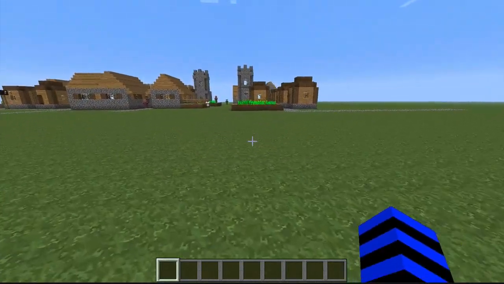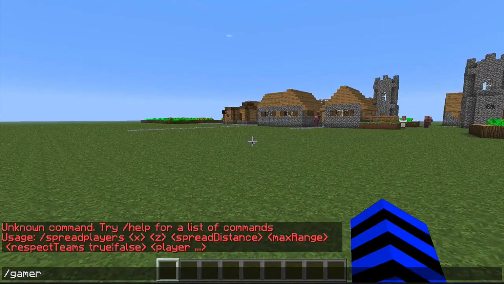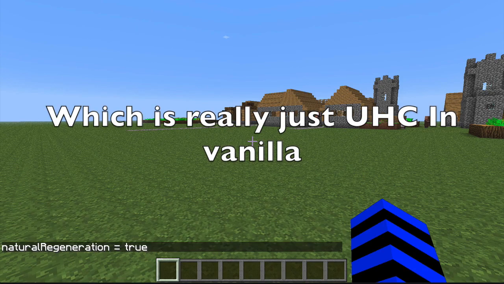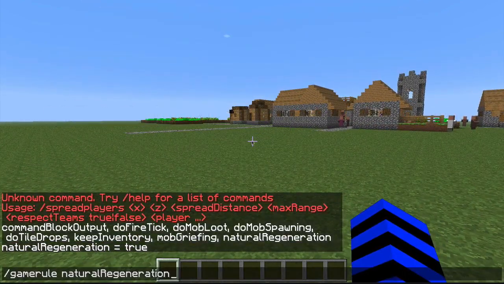There's a new game rule for natural health regeneration. So if I do /gamerule and I do tab, it obviously shows me all the different game rules I could use, and one of them being this new one, natural regeneration. So I'm gonna do natural, and it'll just do tab to fill in natural health regeneration. It tells me that it's true, so I'm gonna do gamerule naturalRegeneration and then false.